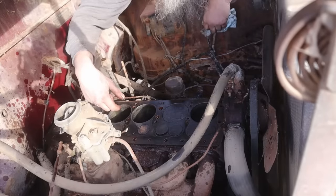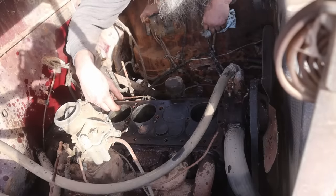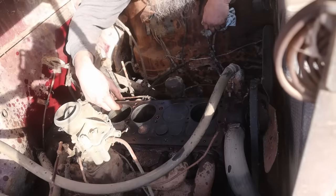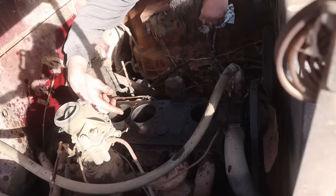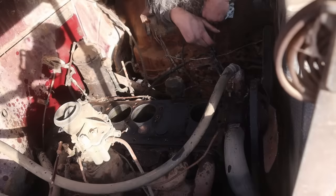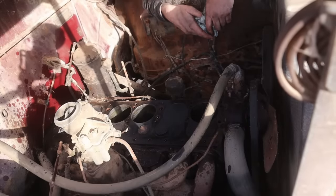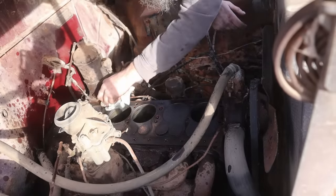Oh, I see. It won't drain below there. Well, the funny thing about that, it means the water pump is still good, too. Because if the water pump was shot, it wouldn't have had that much antifreeze in it still. So if the water pump is good, and the rad's good, and the engine's good, well, she will run. Sure, we've got much newer cars that are in worse shape than this.